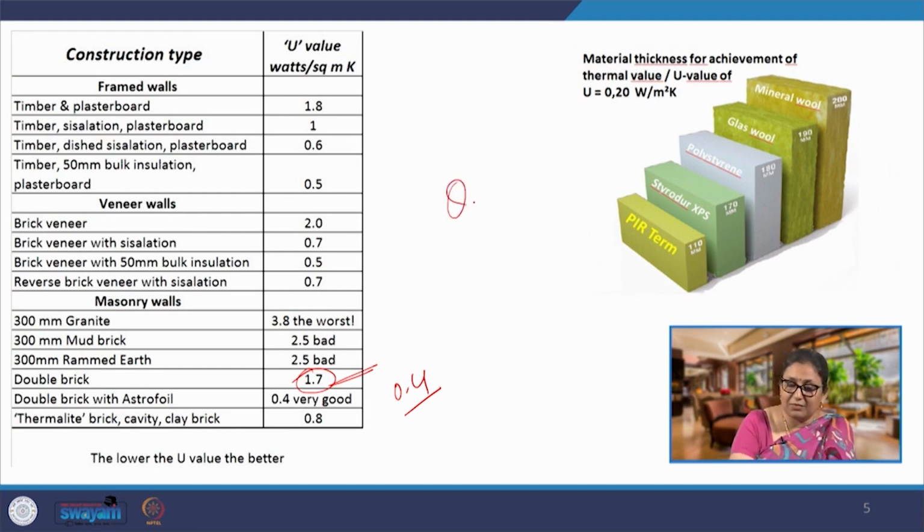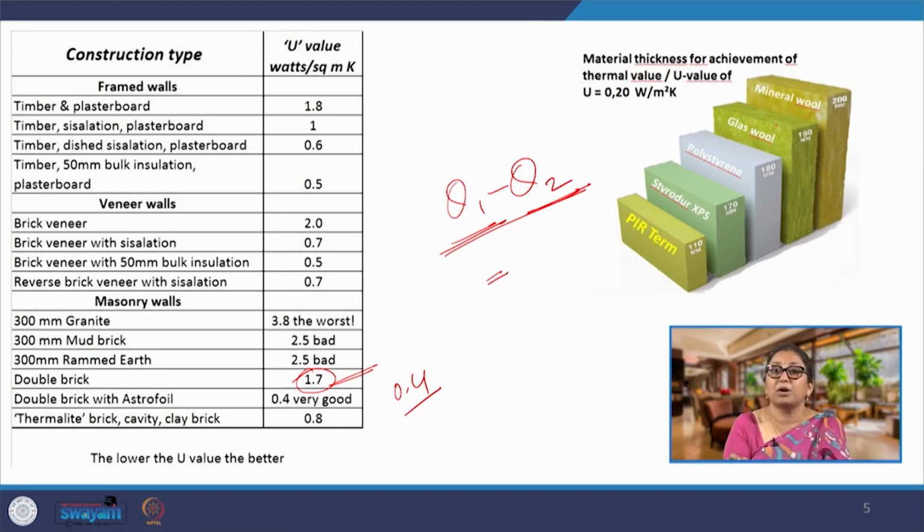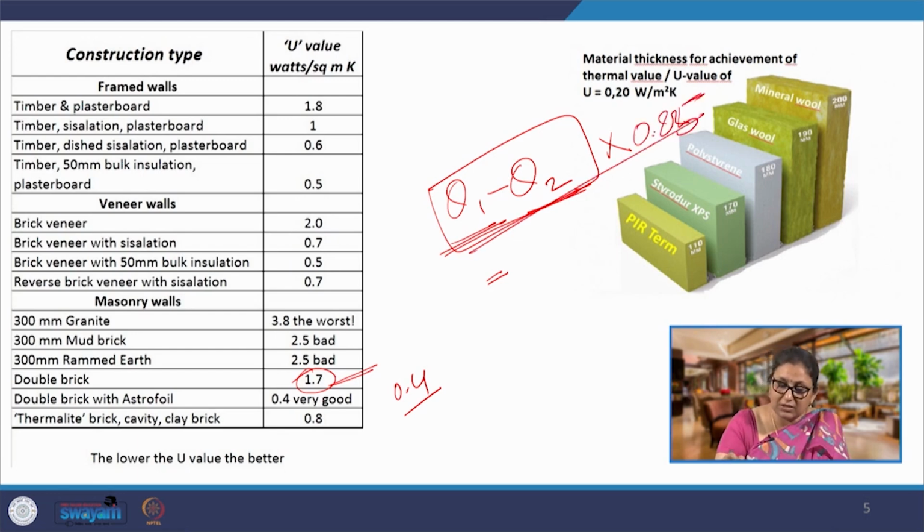And the moment we have Q1 and Q2, the difference between the original heat gain and the secondary heat gain is directly proportional to the amount of energy that will be required to cool or condition the space. We can directly calculate over a period of time that the scope 2 reduction would be Q1 minus Q2 multiplied by the carbon emission factor for whatever country we are taking. So, we will get how much carbon emission saving is going to happen through our choice of material.